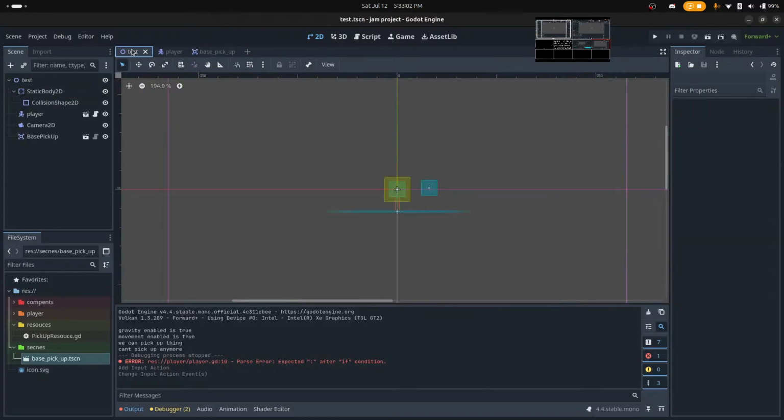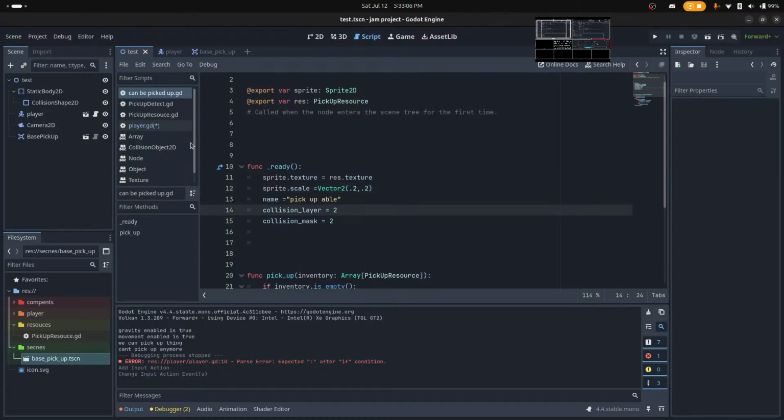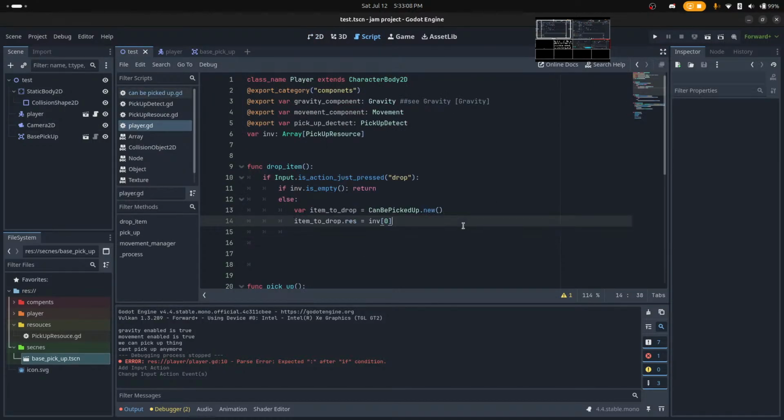That's a choice, but alright, we'll deal with that later. Script, player, save. Okay, if we drop the item, we have an item in our inventory, then we make a new item, a new area. That's a base pickup.